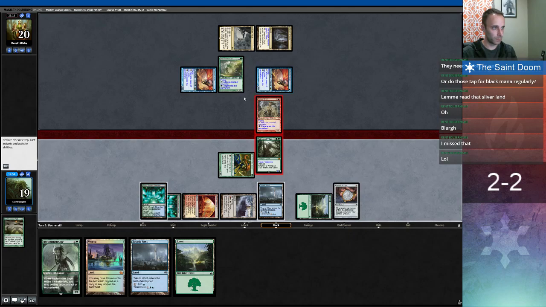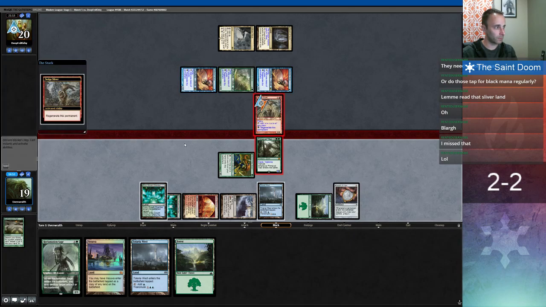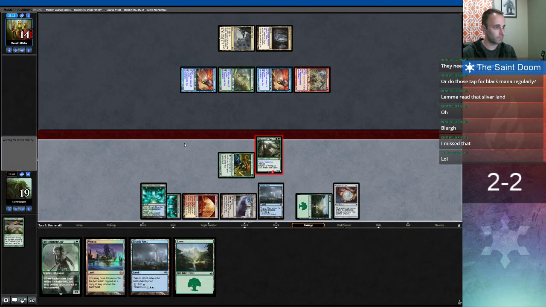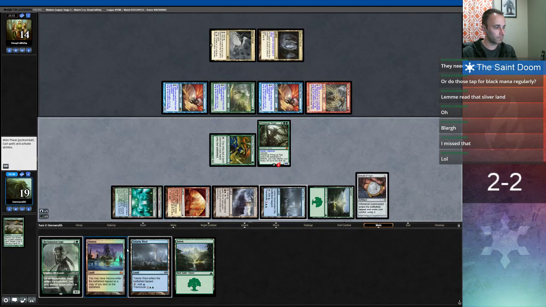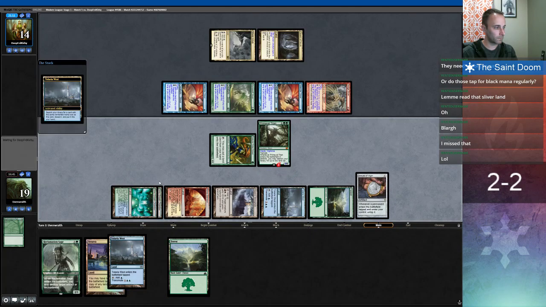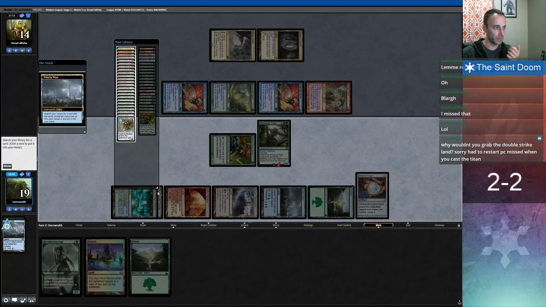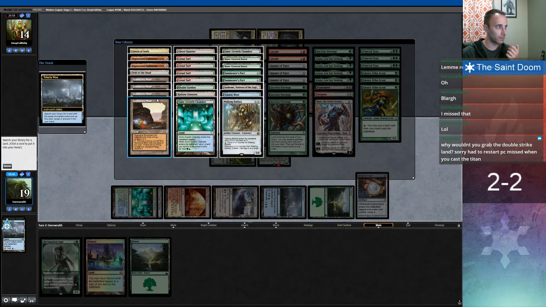Yeah, they should do this. Save 2 life. Yep, regenerate it. Yeah, I'm definitely grabbing Ballista. So even if they have something like a Damping Sphere, they have to Damping Sphere and kill my Scout to actually kill me to my Pact.